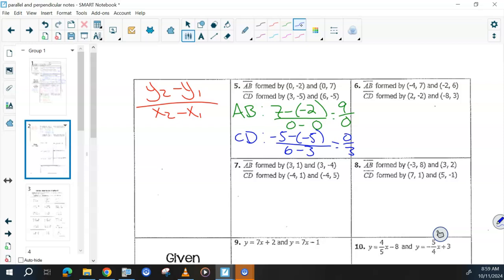Okay, so if you didn't keep going, if you didn't simplify it to undefined and 0, and you saw this, you might think it's neither. But you need to keep going and remember that this one is 0, and this one is undefined. And then those would be parallel, perpendicular, or neither? Perpendicular. 0 and undefined will always be perpendicular. They don't look like it, but they are negative reciprocals. Questions on that one?